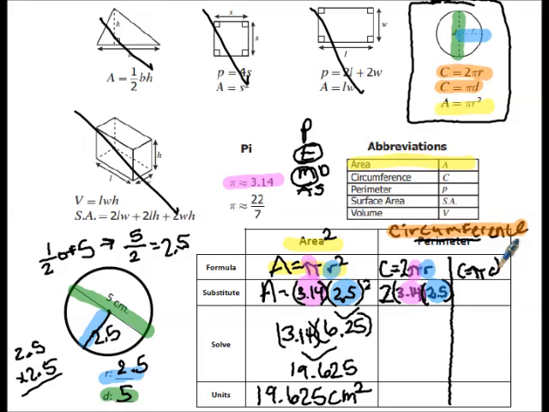Or we could have used the circumference equals pi times the diameter. So circumference equals 2 times pi times the radius. Well, that 2 times the radius kind of gives me the diameter. So these formulas are essentially saying the same thing. So pi is 3.14 and the diameter is 5. So here you have to put 5 in for the diameter. It asks for the diameter.